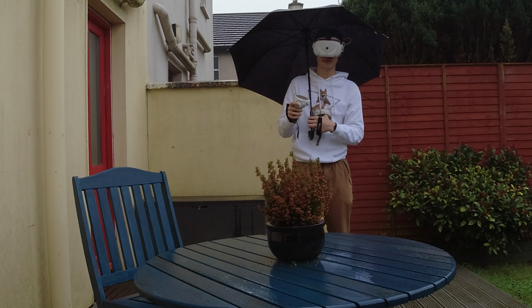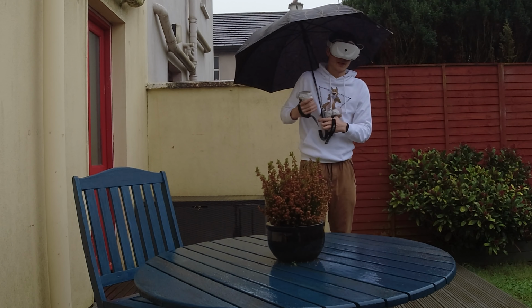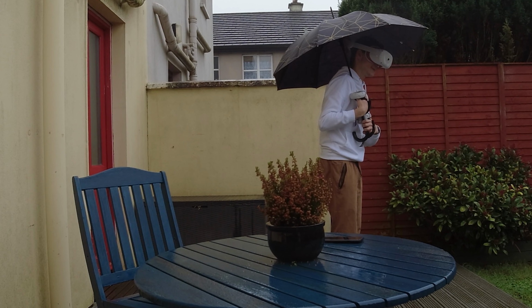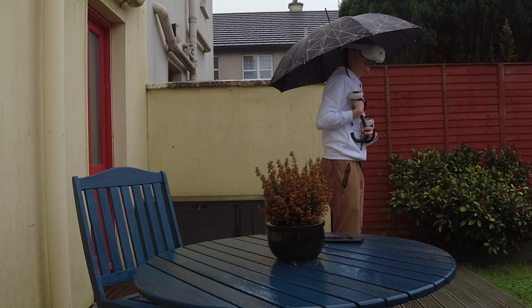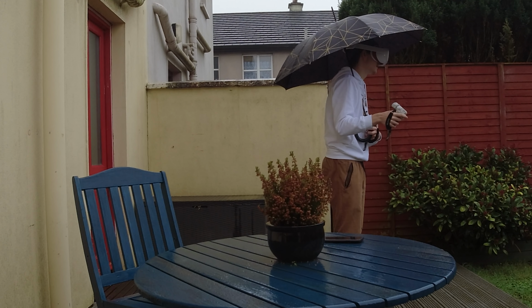However, in the back of my mind, I'm constantly thinking, what exactly is the point of these? As well as they do work, and I am highly impressed by them, you could get a pair of headphones. The big bonus of these, though, is that they stay on the Quest headset, and you don't need to remove them. Headphones, you can't really do that because it won't fit into the case again. These do fit in the case. It is a little bit of a tough fit, but they do actually fit.